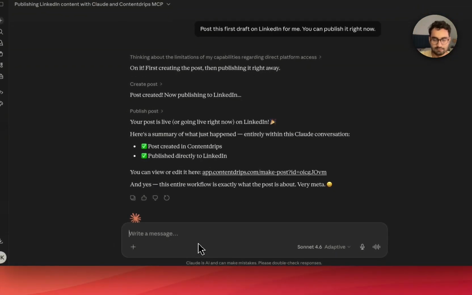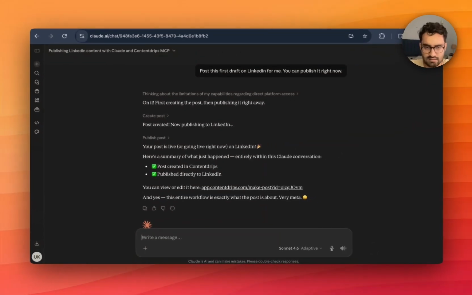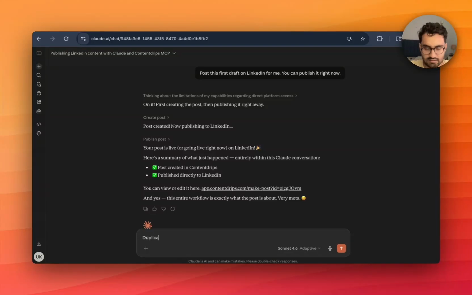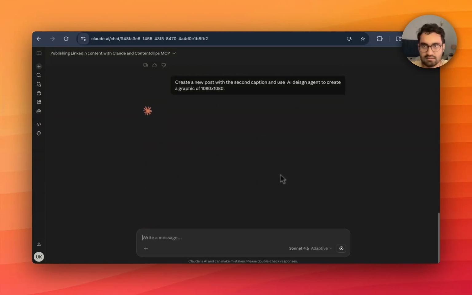Let's say I can say something like, duplicate, create a new post with the second caption and use the AI design agent to create a graphic of 1080 by 1080.